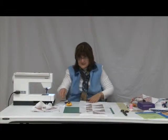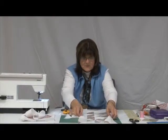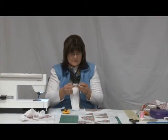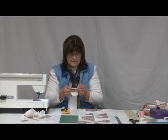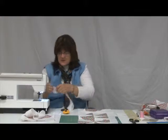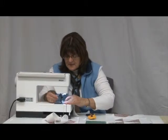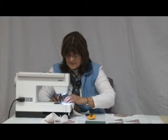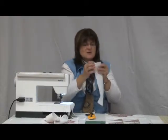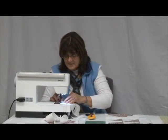And you've got to put your seam allowance in there. Okay, so I have four here. So I'm going to take the right sides together and sew a 1/4 inch seam. I'm going to sew all four of these together so I make one long strip. To save time, I'll just put these two together. And this is called chain stitching or chain piecing.